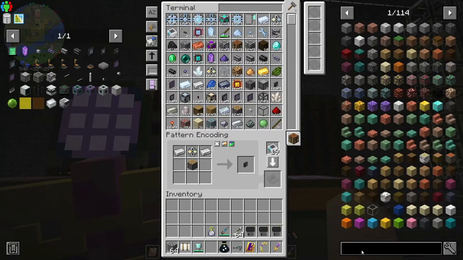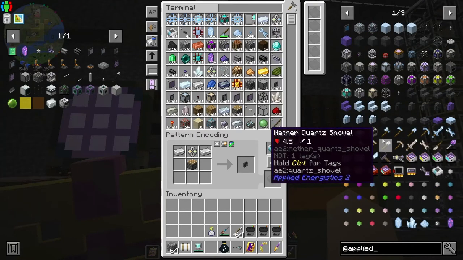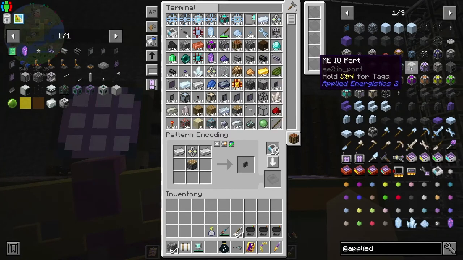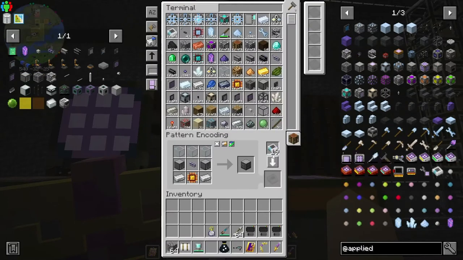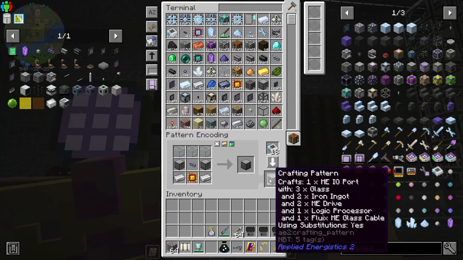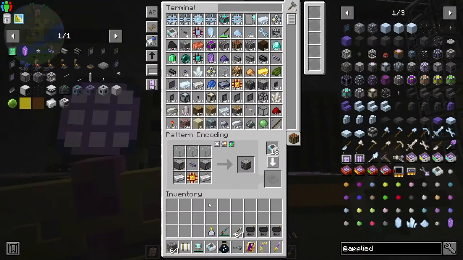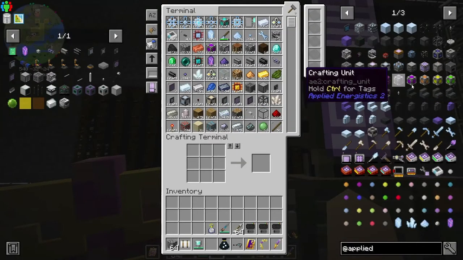All right, let's look at what kind of cool stuff. Oh, it was the IO port. I remember now. That's not what I wanted to do. Let's get the IO port here.